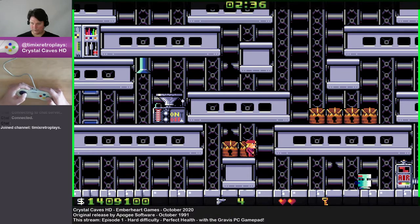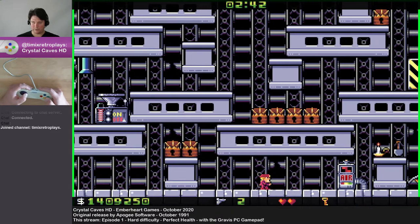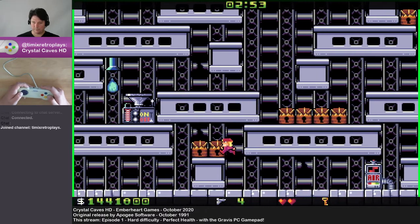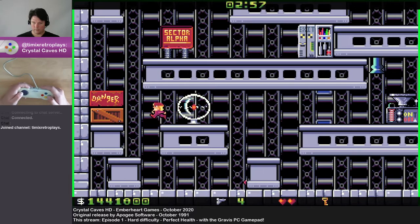Now this guy, you can't just wait till he's facing away. You have to shoot when he's coming towards you, because if you shoot while he's facing away, he might end up here, you'll end up shooting the air thing. And you'll be very, very sad. Okay, that's it.